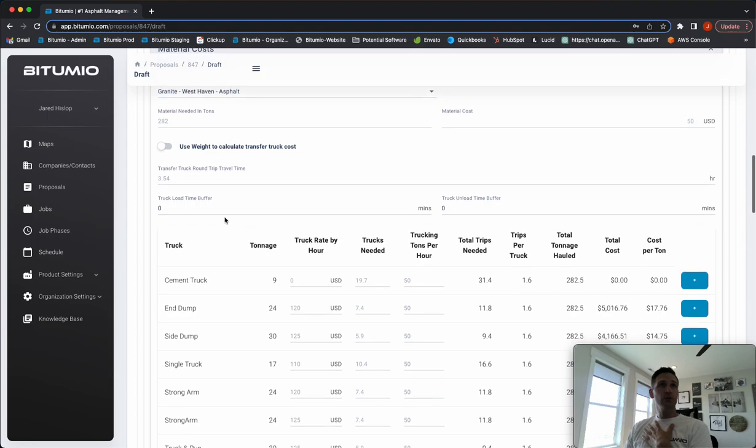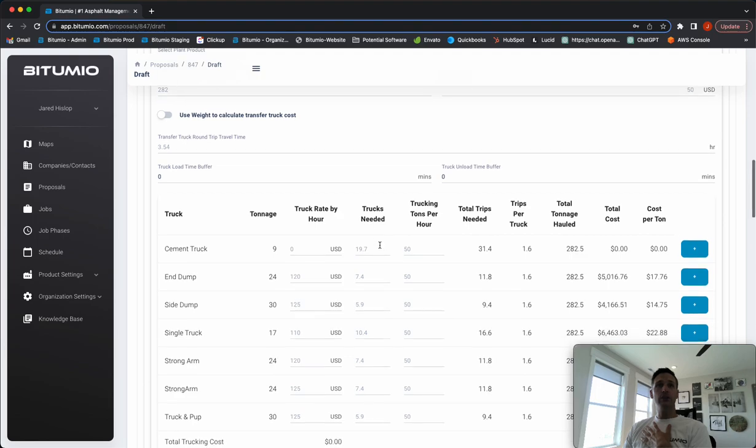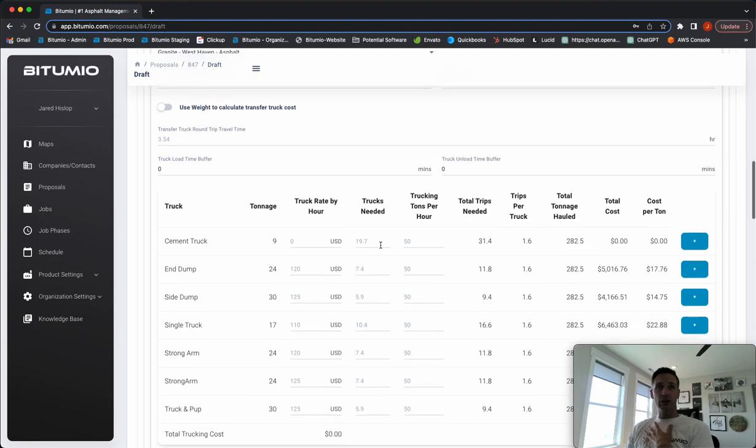Because we know the travel time, because we know how many tons we need, now we can start to calculate how many trucks I need to maintain a 50 tons per hour production rate at that location. Because this is a long ways away, 3.5 hours away, we're going to need quite a few trucks if we pull from this plant.